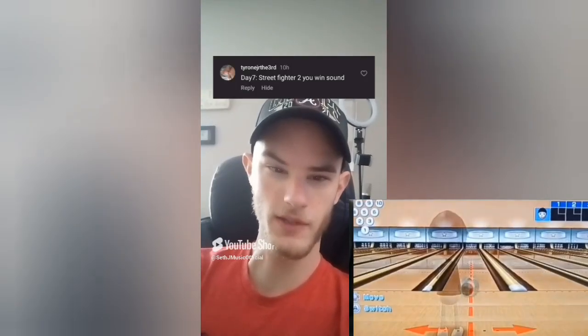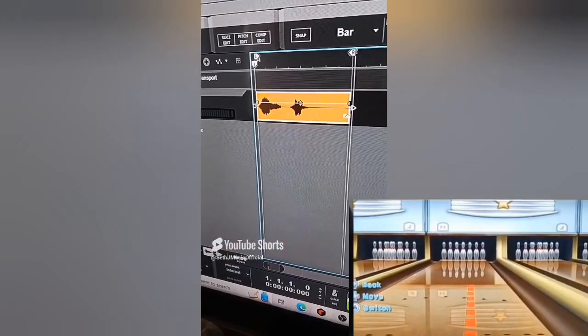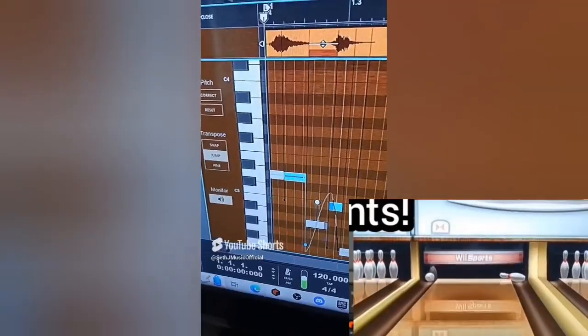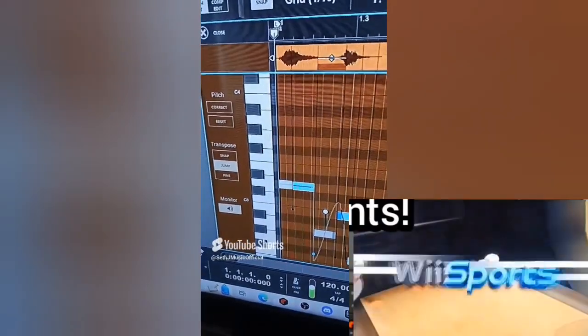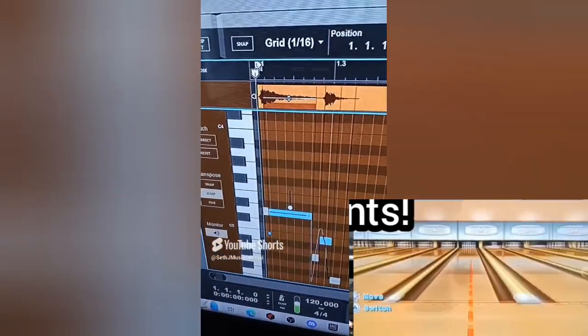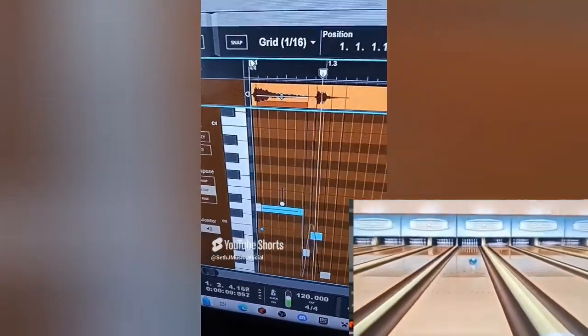Let's see what type of music we can make using Street Fighter. Let's import the Street Fighter sound. "You win." We're just going to use the "ooh" in the "you" phrase. It's going to sound like this when it's tuned. You stretch the audio, now it sounds like this. Win. Let's crop the file. Let's isolate the middle frequencies.